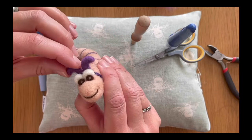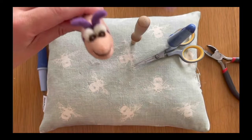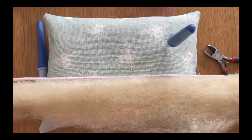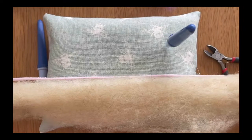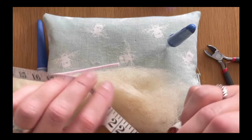That looks good, I'm happy with that. The antennas are lovely and secure — they look a little bit like eyebrows too. Let's move on to making the shell. I'm taking the second pipe cleaner and not cutting it in half this time — we're keeping its full length, about 20 inches. The piece of wool we're using is probably about 22 inches in length, so I've taken a slither of this wool about an inch to an inch and a half in width.